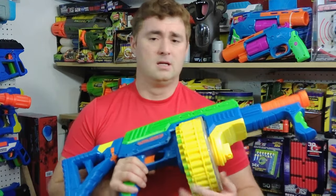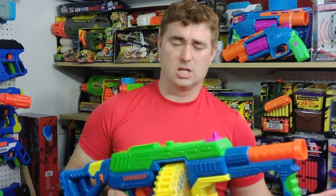The fact that you don't need magazines, you have a humongous dart capacity, 72 rounds. I mean, you literally are going to run around, especially with the lower rate of fire, for a long time in a backyard battle without needing to reload. And that in itself takes away the hassles of having to carry magazines.